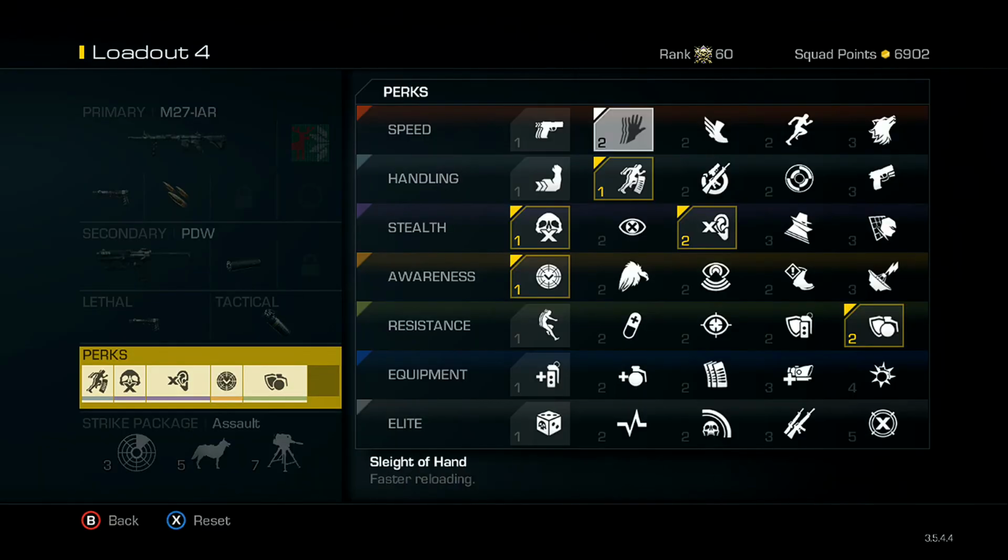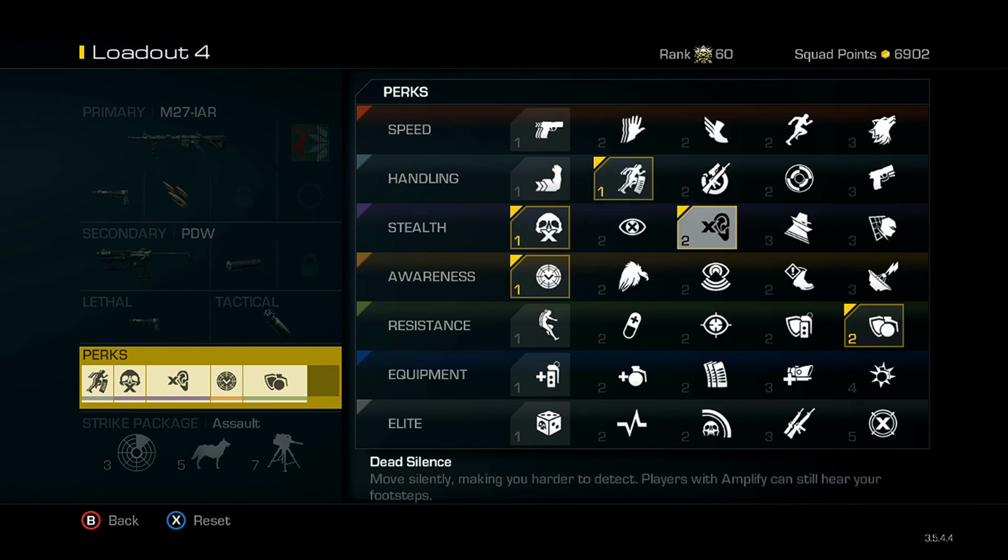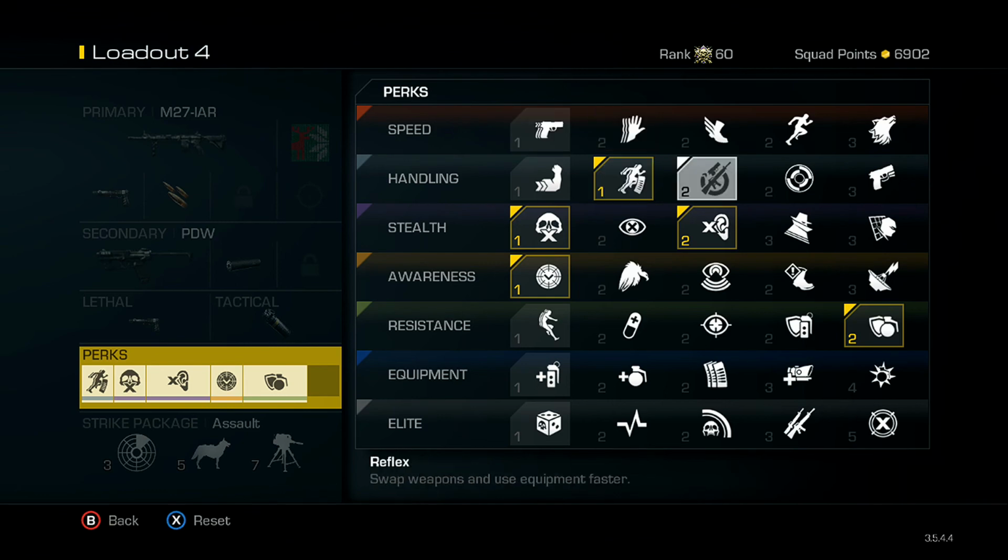The perks are right here. I don't even know what the perks are on this. I just went through and randomly selected some perks. So if you see, the perks here are just not that good. We don't have any speed perks on here. We have one handling or a couple stealth, which I don't know why you would need stealth with a light machine gun, but we're going to try it out. Awareness here, we got recon, I don't even know what that does. Enemies hit with explosive damage here, alright. And increased resistance to explosive damage.